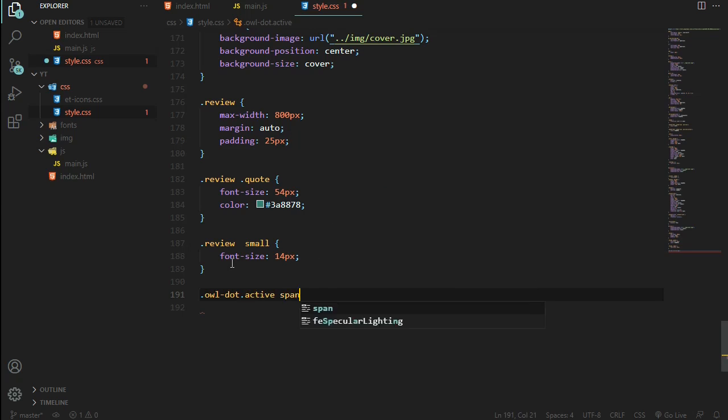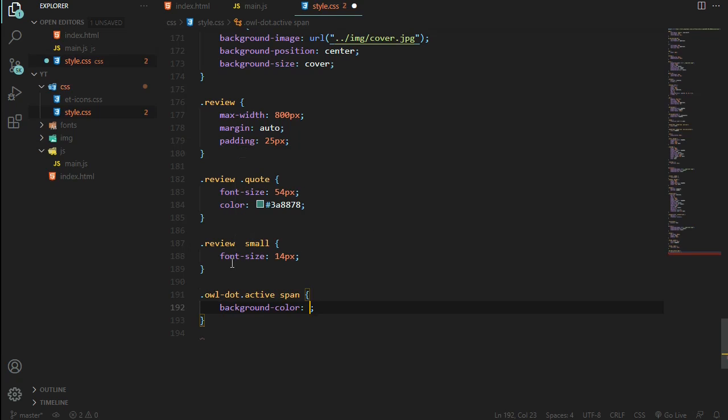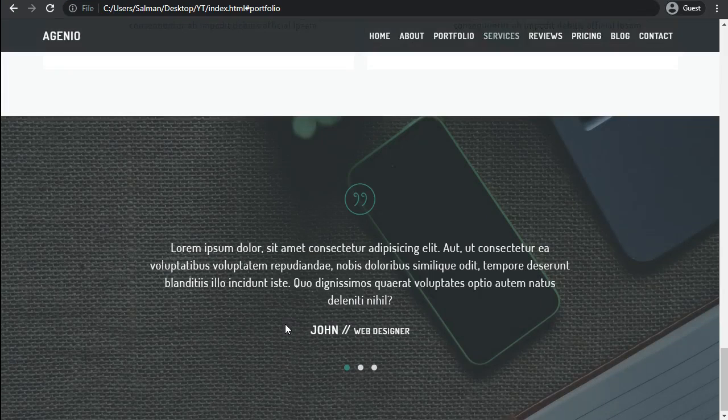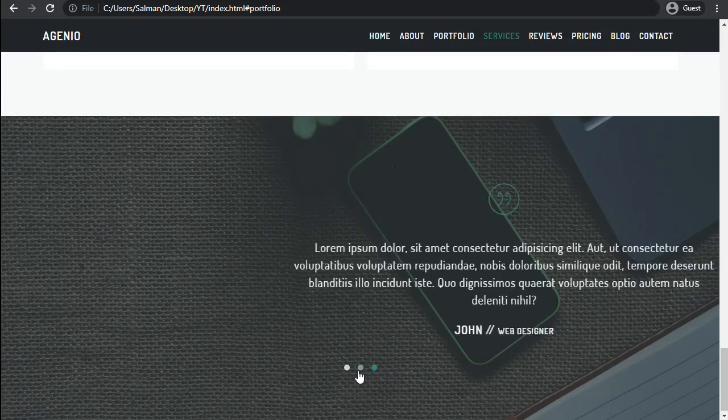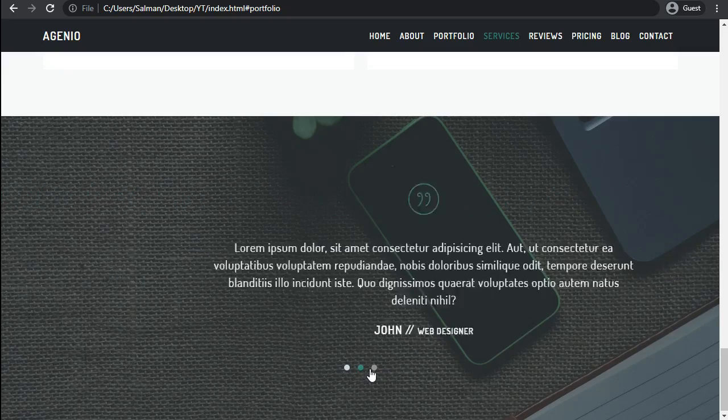I select this pen. Background color is going to be this. Okay, so now let me refresh the page. As you can see, awesome.